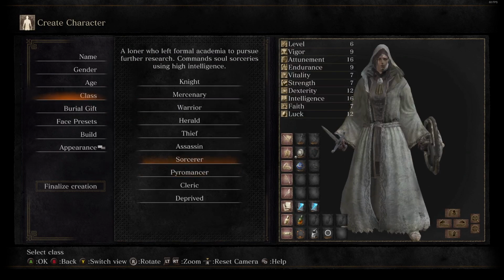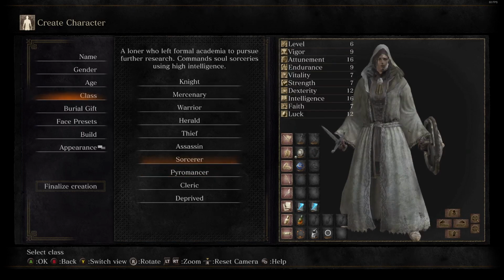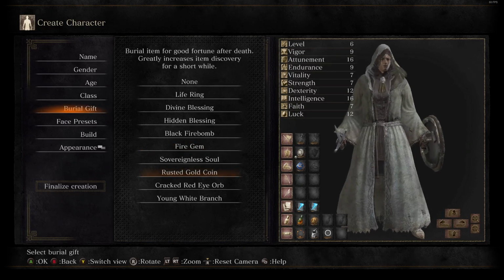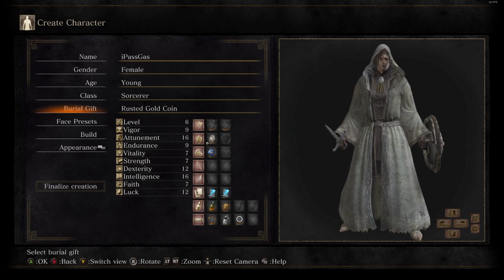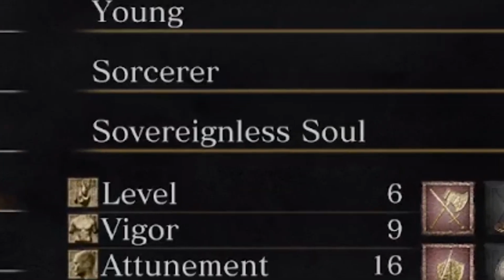The most important thing to pick is the class, of course. I had some trouble choosing between Pyromancer and Sorcerer. You could go either or. I decided to go with the Sorcerer because I'm a coward, but Pyromancer is, I think, more thematic overall, so go with whichever one you want. For the gifts, just pick whatever you want. I couldn't choose between the coin or the dollars. I ended up going for dollars in the end, which is a decision I would later regret.